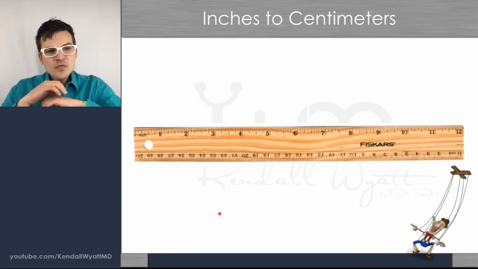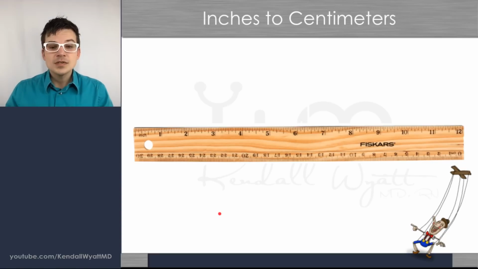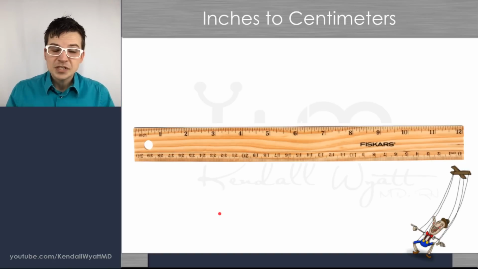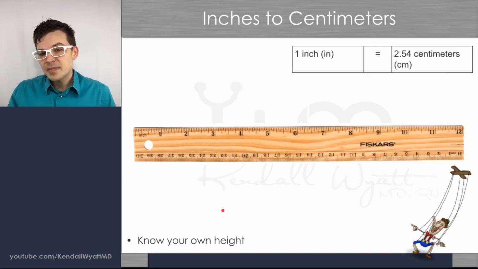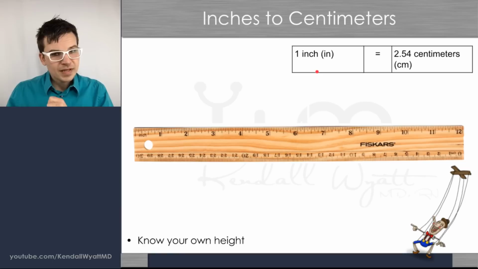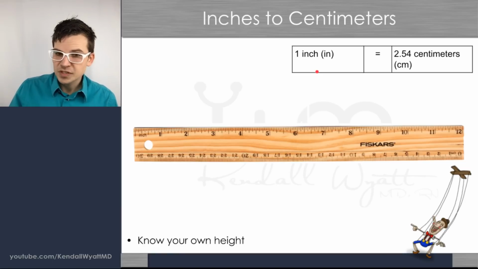Now, moving on to inches to centimeters. What do you need to know about inches to centimeters? Why are they so important? Well, you got to measure wounds, you got to measure all this stuff, and you need to know inches and centimeters. Super important. Now, when you think about inches and centimeters, 1 inch equals about 2.54 centimeters. Don't forget that one. 1 inch, 2.54 centimeters.